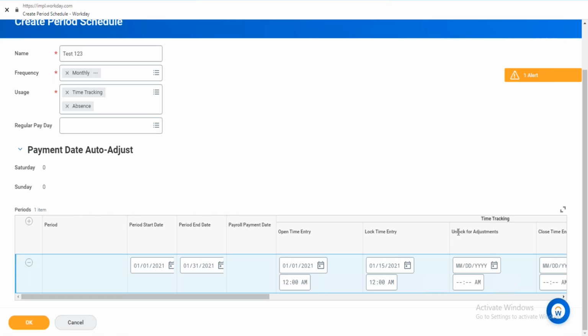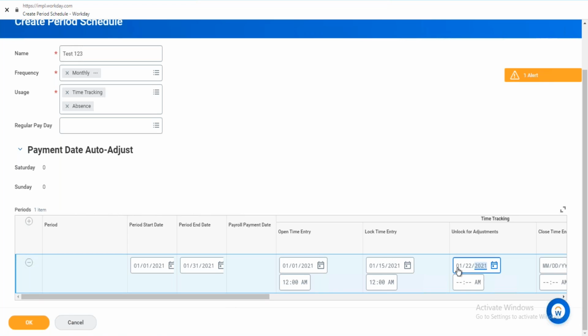Employees are given access to enter time if they have forgotten, or if they have missed the time card, or if they want to modify their time card for that specific area. Then unlock for adjustment dates are introduced. For example, if I set it to 21, then on 22 my time card would get open for this specific window, and I will be able to enter or modify the time for those specific days. Does that make sense? Is that confusing? No, it's very clear. It is unlock for adjustment.